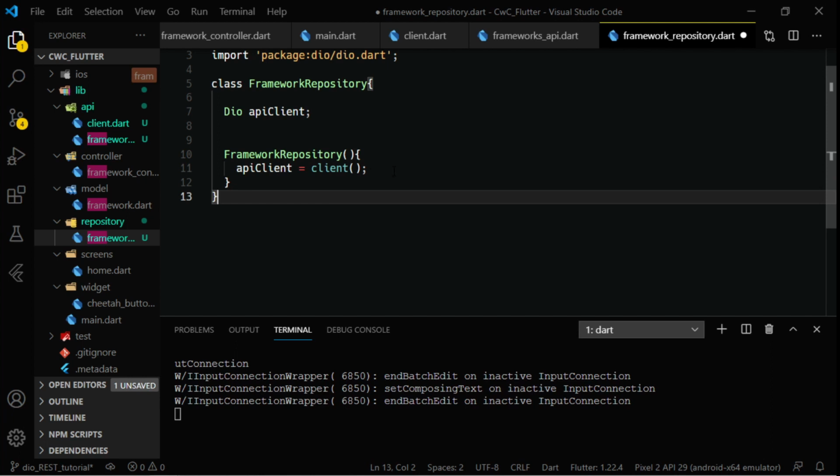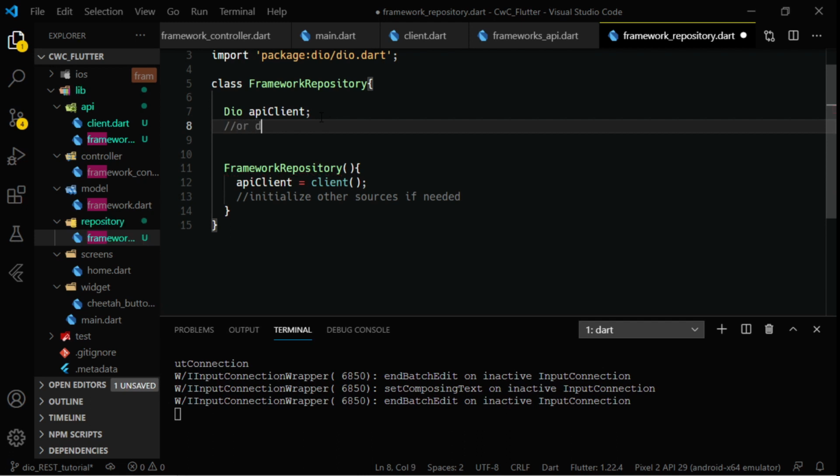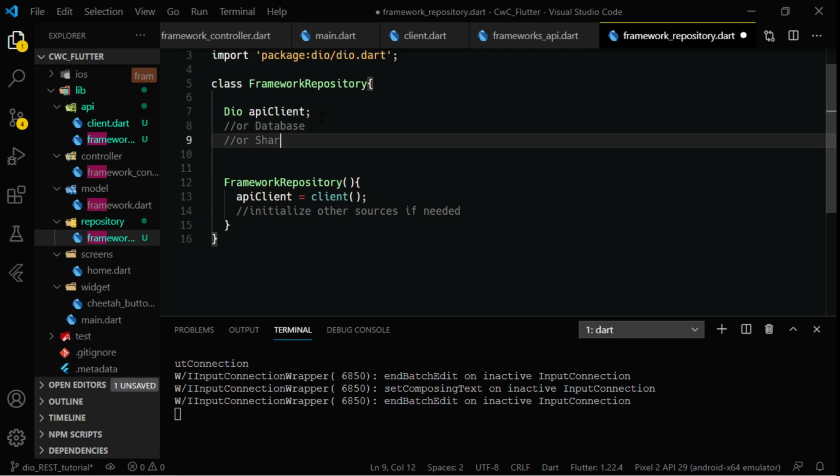So if you have other sources, you might want to put those here too. So you can say, initialize other sources here if needed. So you can initialize your shared preference or your database or whatever here. So we could say database or shared preference.